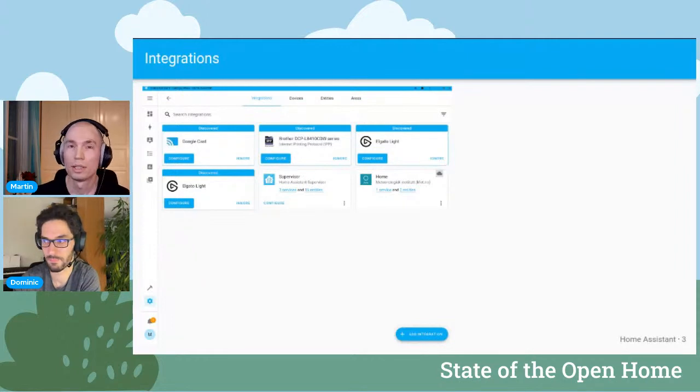The Aeotec Z-Stick 7 is a 700 series controller, and this means that it supports the latest features of Z-Wave, like Smart Start, S2 security, longer range using less power, and faster communication. So if you're buying a Z-Wave controller today, we recommend you get one that is 700 series. Not all USB Z-Wave sticks support the USB discovery in Home Assistant, but we tried to add the most popular ones to the list. If you have a controller that is not supported yet, you're welcome to open an issue in our core repository with some information on the stick, and we'll try to add support for it.